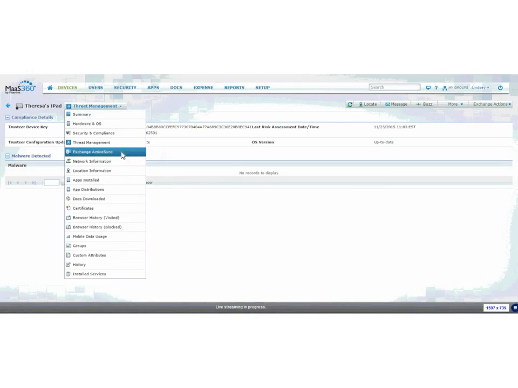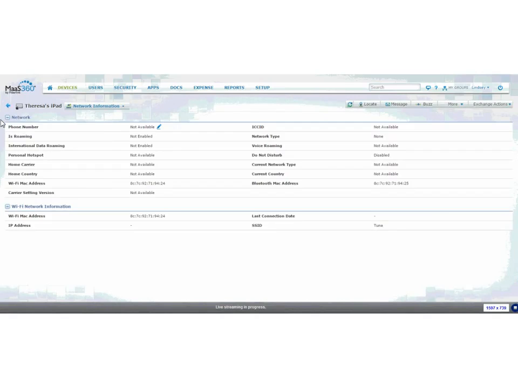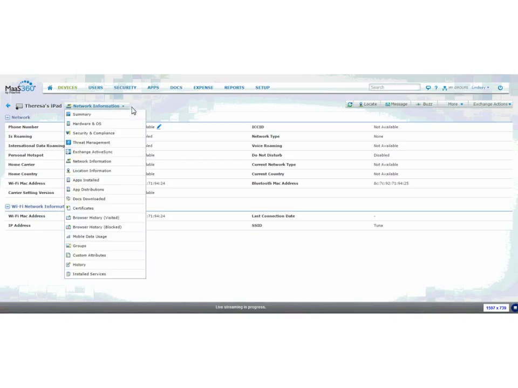ActiveSync, pretty self-explanatory. If we're using an ActiveSync device, we'll have a record here. We do also have network information, so this is going to tie into that data usage and expense monitoring, in addition to keeping track of things like a phone number, an ICCID, or carrier detail. This is a Wi-Fi only device, so we're not seeing any of that information necessarily, but we will see things like your MAC address, your SSID, even your MAC address up above for your Wi-Fi. So again, just visibility for you in terms of troubleshooting or concerns that you might have in terms of whose device is checked in where.